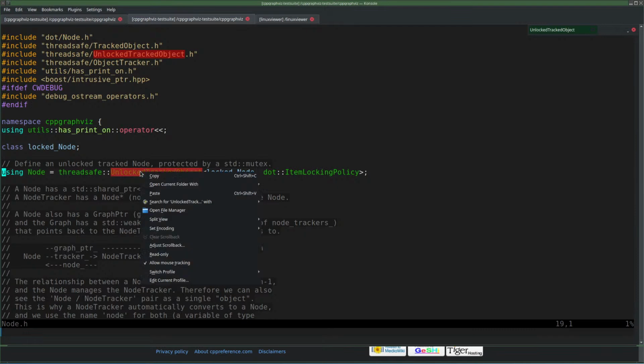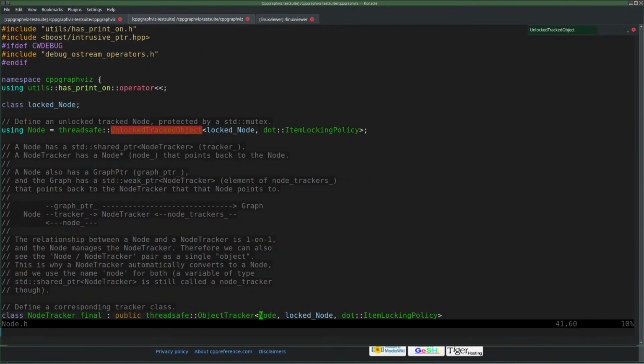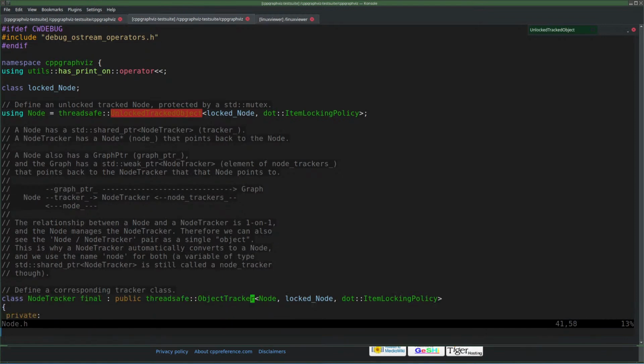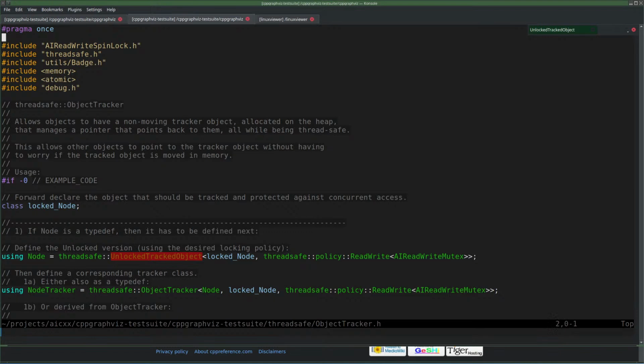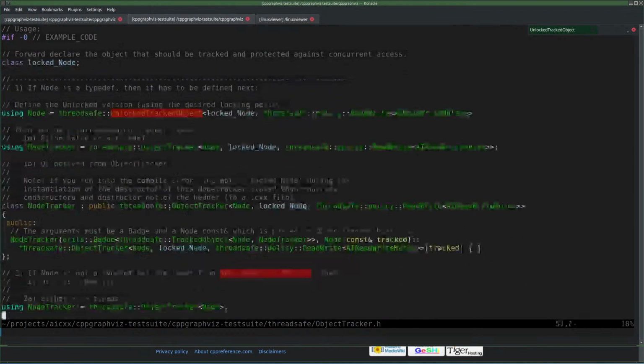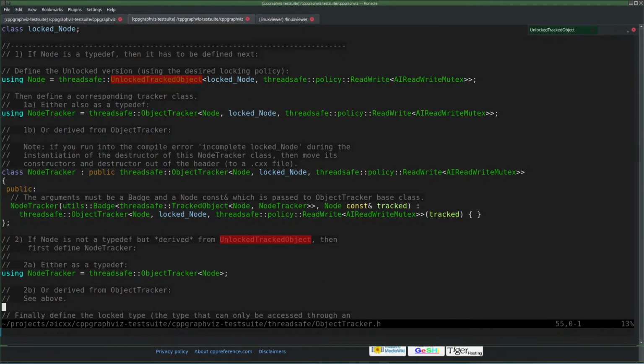Copy, Control T, jump to ObjectTracker, find the documentation, find the comment. If you run into the compile error incomplete locked node, oh, well, maybe.